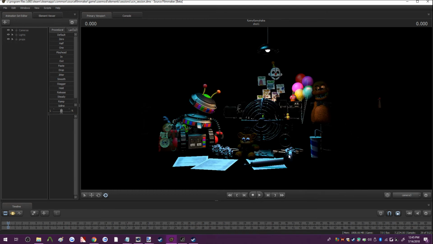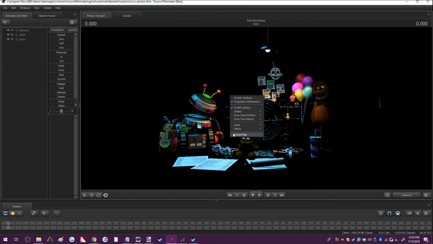Okay, then you'll get this. This will look a little weird, but that's because the session doesn't come with the map. It's literally just the props and the lights. If it was the map, it would be a huge file size, even larger than what it is right now.